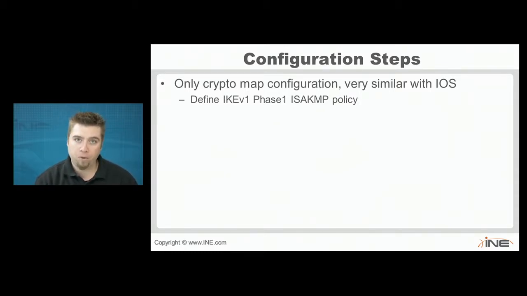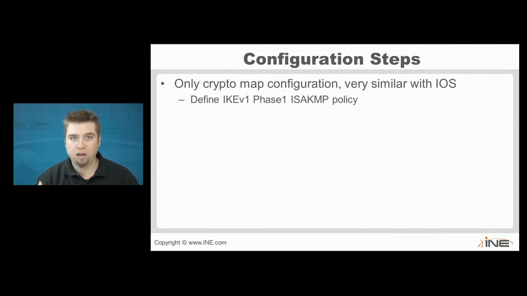So depending on the IOS version, depending on the ASA version, depending on the VPN client version on the end host, maybe not all of them are going to support the same versions of AES. Maybe some of them are not going to support the higher Diffie-Hellman group numbers. So this typically is why you would have more than one ISAKMP policy on the ASA. So you may want to say that my most secure policy is going to be to use AES 256 with the largest Diffie-Hellman group, with the largest bit length of SHA, with doing certificates for authentication, and I'm going to put that as my first policy.